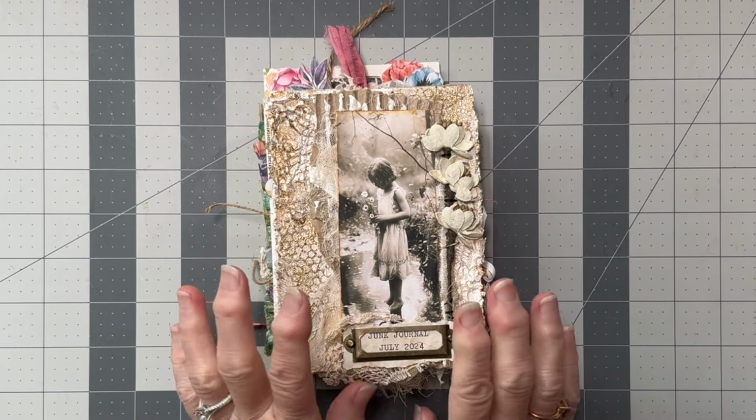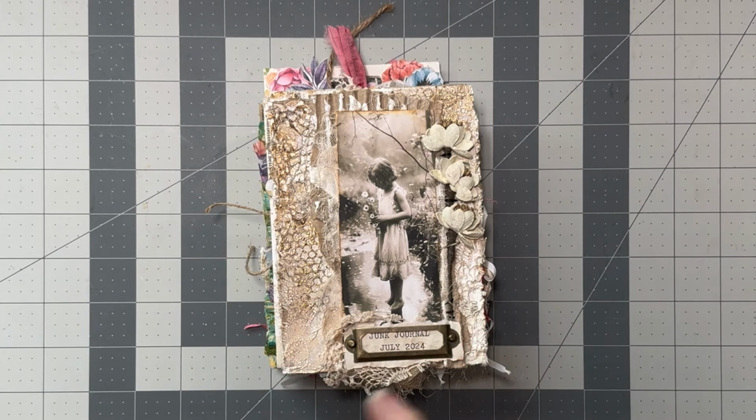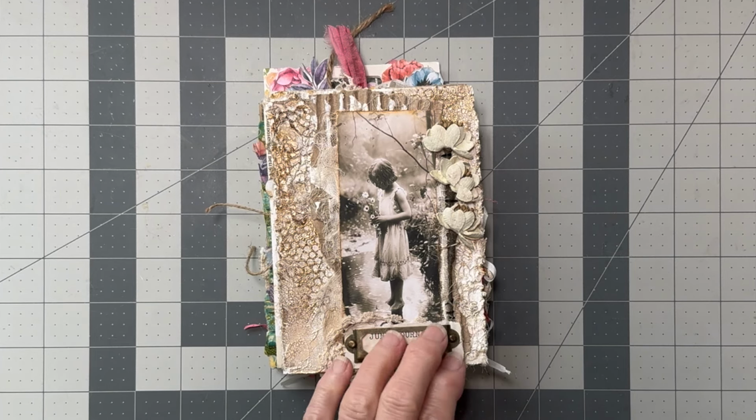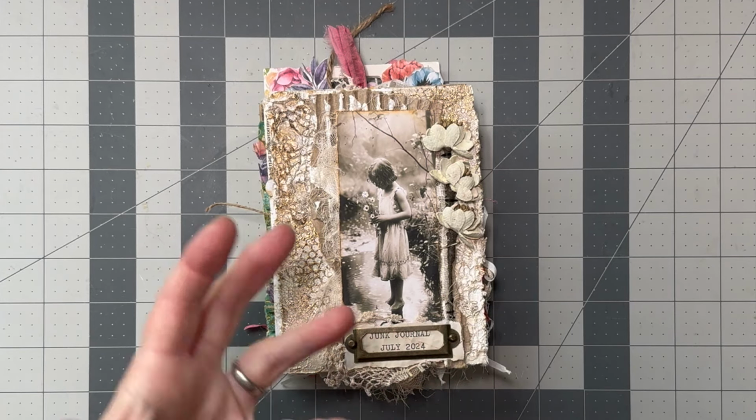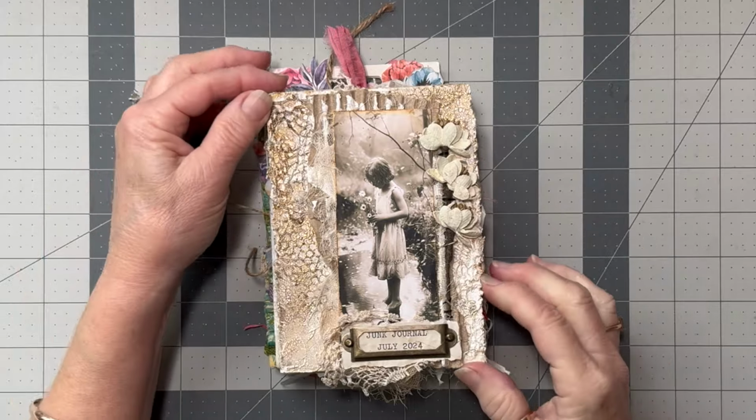Anyway, I wanted to get this done and out of the way, and then I can tie it up with some string and pop it up on my shelf with my other ones. This is probably the earliest I've ever finished a Junk Journal July or Junk Journal January, or the closest to the finish. Anyway, here's the wee cover.